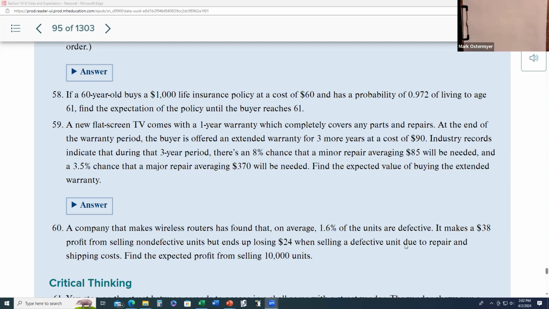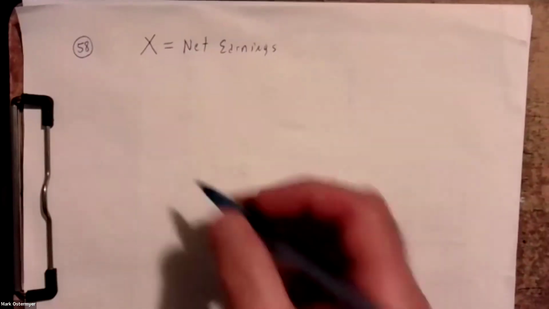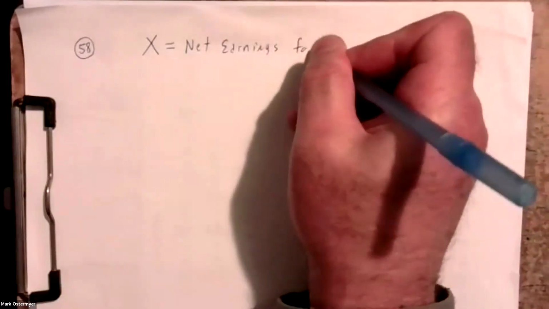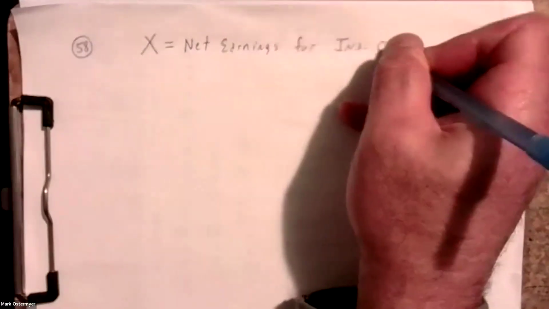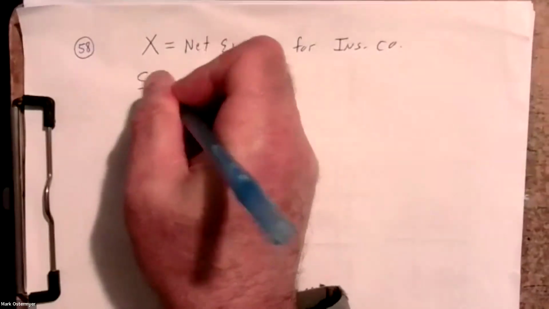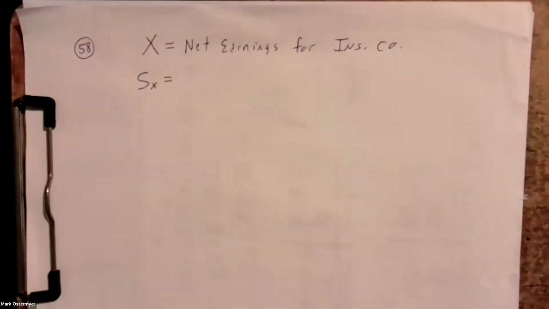All right. So I have a question. What then would be the sample space of my random variable? This is from the insurance company. Okay. Well, if the 60-year-old purchases a $1,000, was it $1,000? Yeah, $1,000 life insurance policy for 1 year. So, ladies and gentlemen, there's one or two things that could occur here over the next year from 60 to 61 years of age. Either the 60-year-old is going to survive or the 60-year-old is not going to survive.